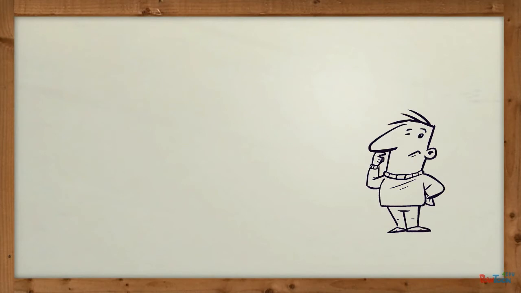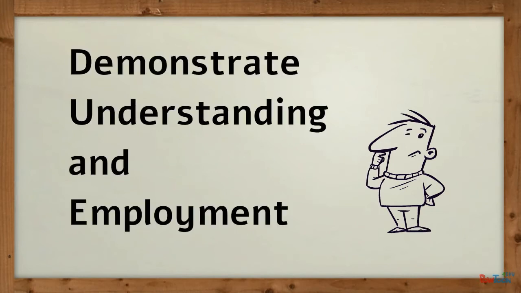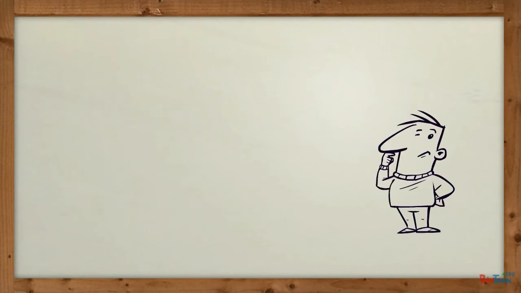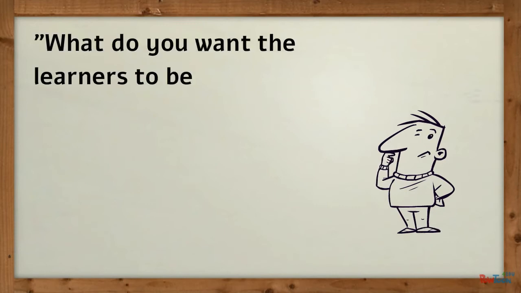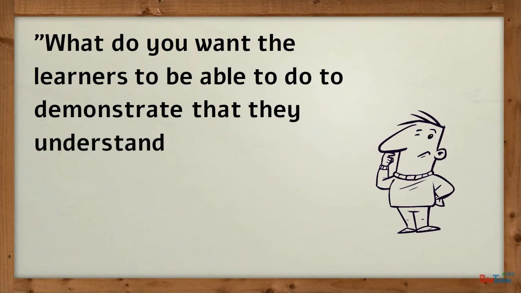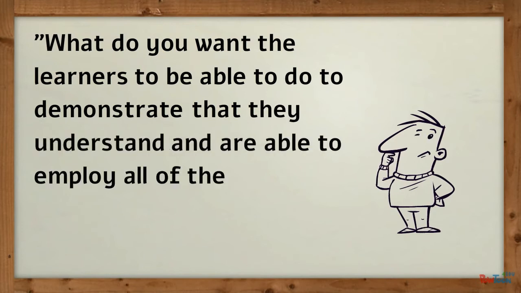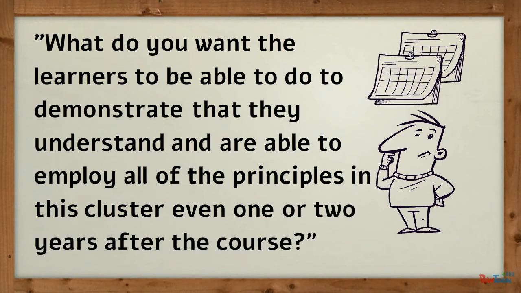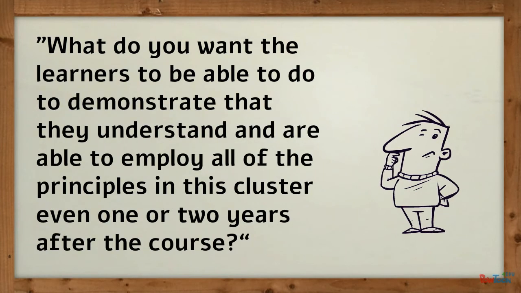The first step is that we need to review each cluster in your course and determine what the learners will be able to do to demonstrate that they understand and are able to employ all the principles within that cluster. A good guiding question for you to consider is, what do you want the learners to be able to do to demonstrate that they understand and are able to employ all the principles in this cluster even 1 or 2 years after the course is over? Can you see how answering this question will help you design a course that will successfully meet its purpose?